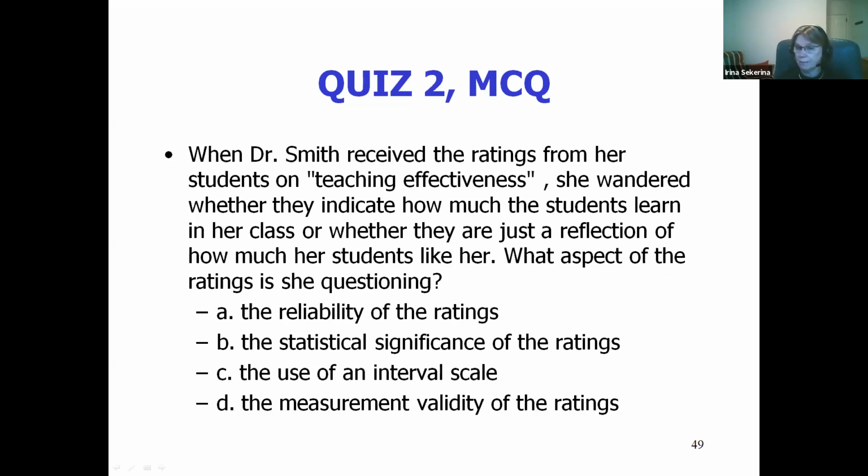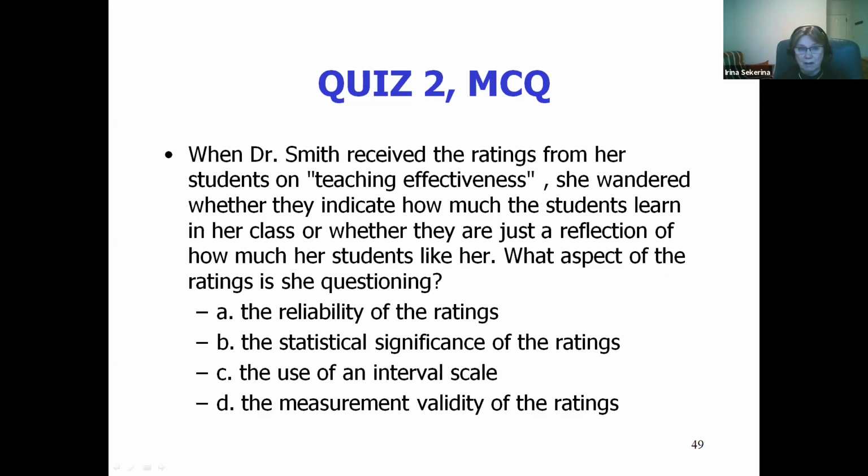Because A is reliability. Think about it. Test retest means that the same assessment, scale, measure, instrument, all of these mean the same thing, was applied to the same group of participants twice at 2 different times.